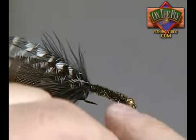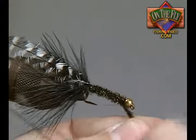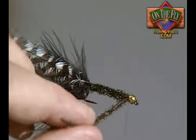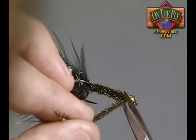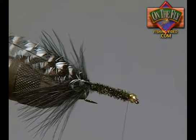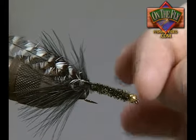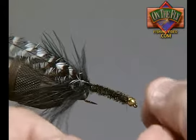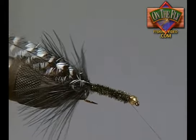Then we're going to use our thread. We're going to cross over the peacock, make two wraps around, and then two wraps in front of it. Make sure we have that secured, and then carefully clip the peacock. Now, the thread wrap on the front of the peacock has been hidden because it's pulled down into that gap between the lead and the bead head. Add another half hitch. Now we're ready to start our grizzly forward.